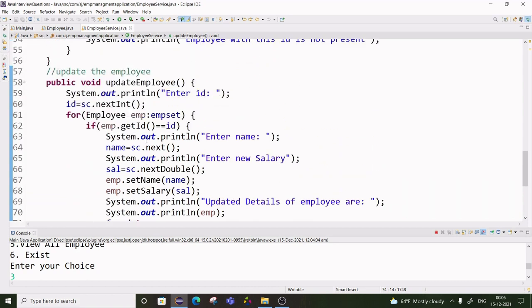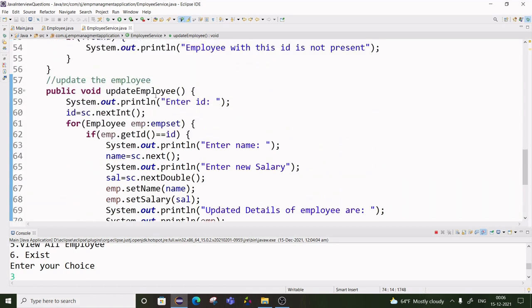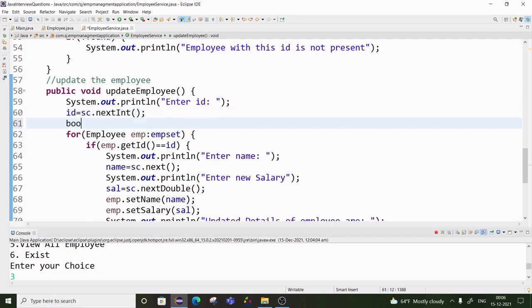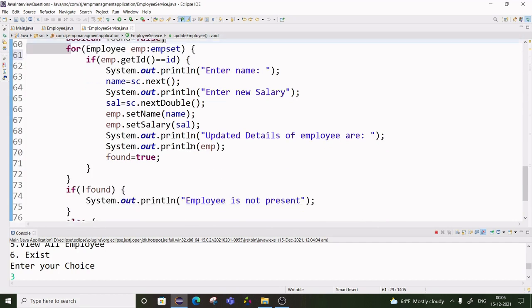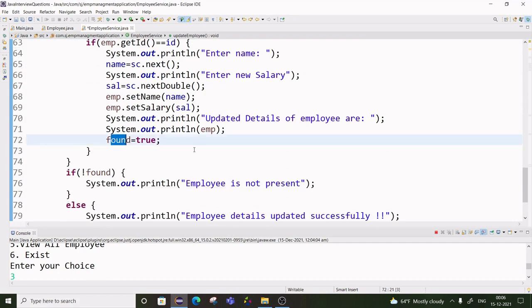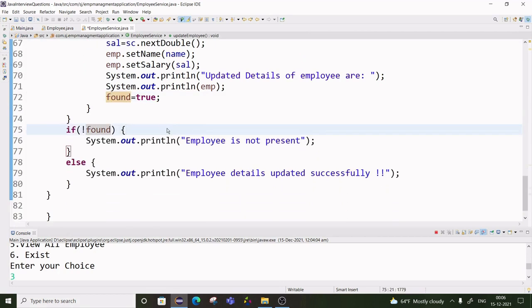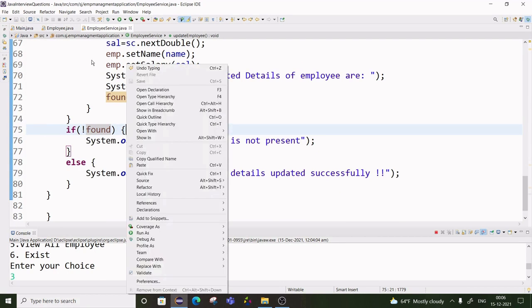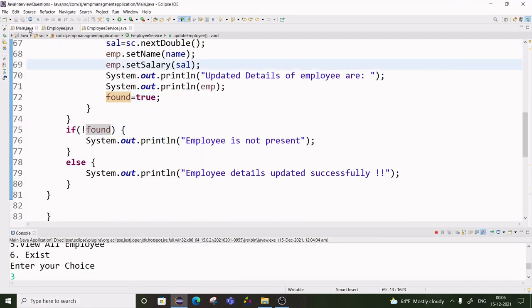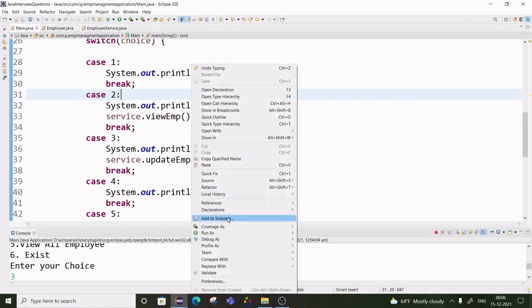Okay, so here we have to actually declare this variable boolean found, and initially it will be false. Okay, and then here we are setting it as true, and then we are checking. So now let's run the application and see if we are getting the result or not.